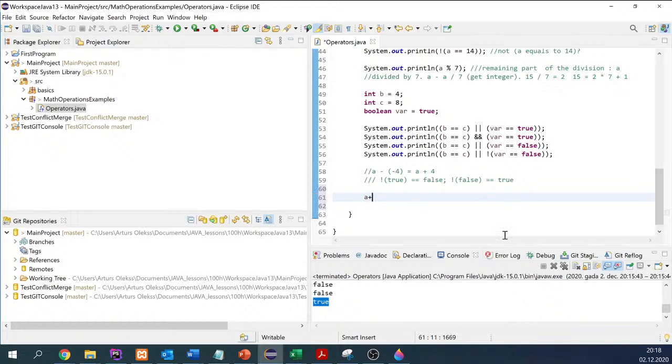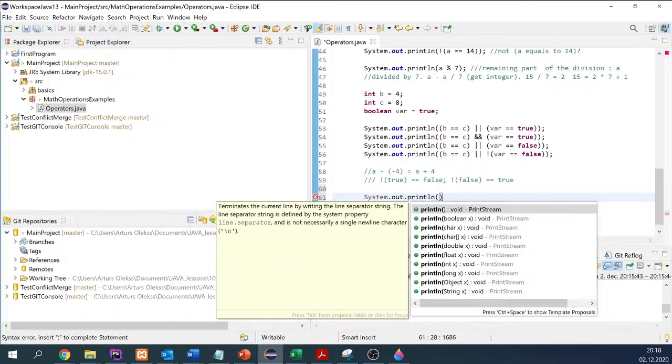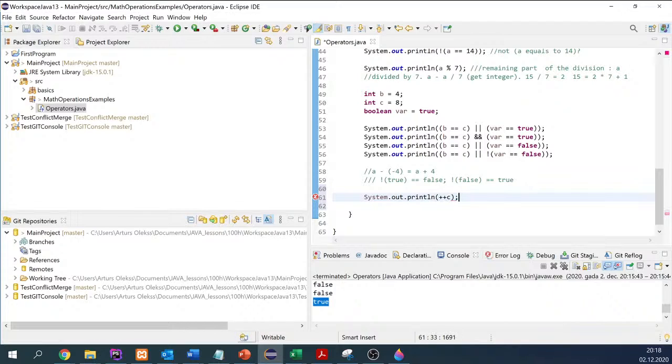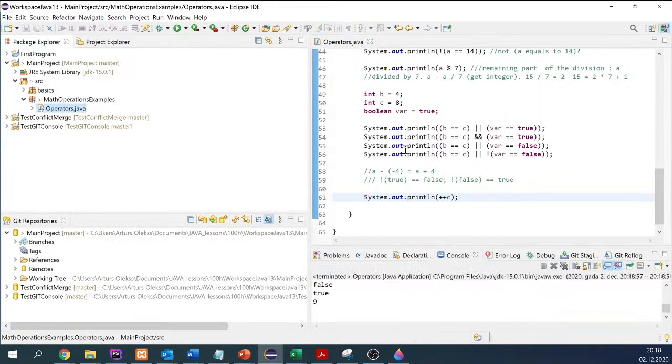But the difference is, let's print, for example, ++C. So we have it printed as 9.